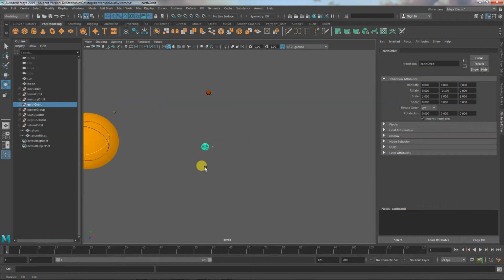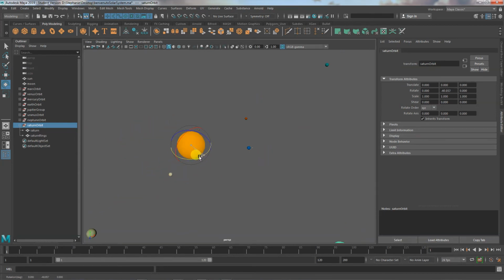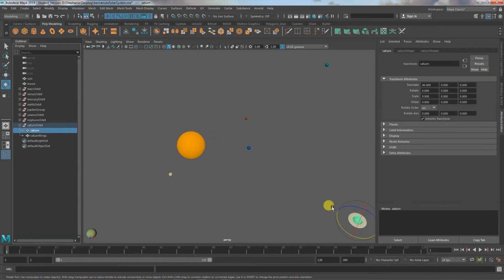You can create chains of hierarchies, because that's what this is, right? These two things underneath Saturn orbit, they are following. They're children of Saturn orbit. Saturn orbit is the parent. And if the parent moves, the children must move. But the children can kind of do whatever they want. Think of it like a dog on a leash, too. That's another way of thinking about it, where the owner is walking along the beach, and the dog can run around all over the place, but they still have to follow a leash.